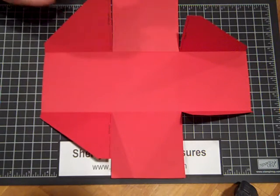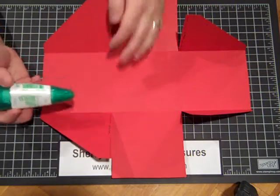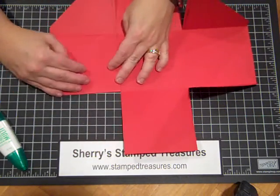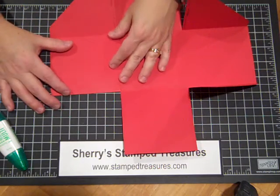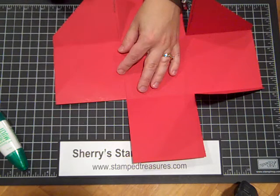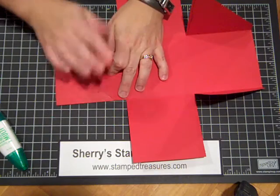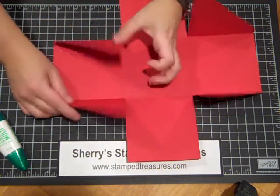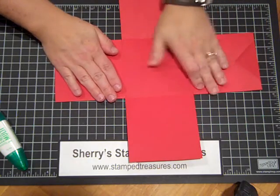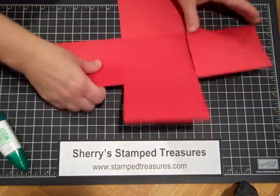Now, as far as adhesive goes, I would suggest using the Tombow liquid glue just because you can get a nice thin line of the glue on there so that it doesn't reduce the size of your pocket. Okay, so just put it just along there and just along there. On this one, you can put it a little bit up here as well, and then let it set. So I usually put something heavy on top of it and let it set before I add anything into the pockets. Okay, so that will create the base of the box.